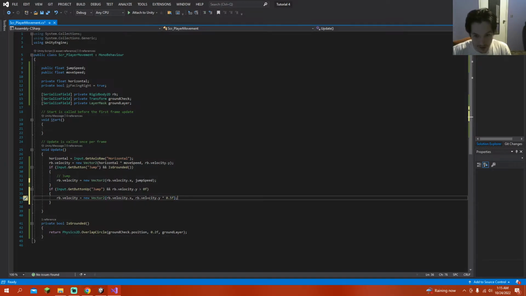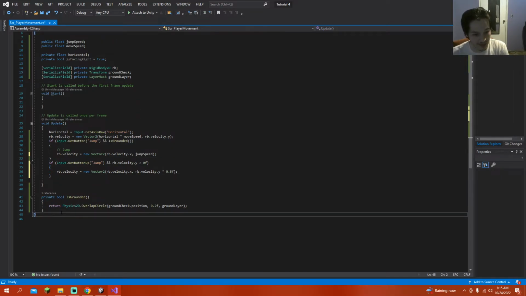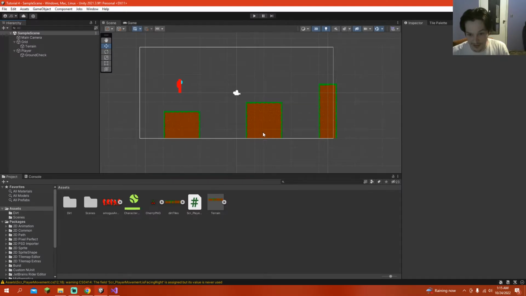Okay, so if you think about this sequentially, if we're just standing, we press the space key, we go up, right? Now if we release that jump key and we're still going upwards, that means it was a short press. It means we didn't hold the space key until we were at our full height. And in that scenario, we want to stop moving up, and so we half our velocity. Okay? And yeah, that should be good. Let's give that a try. Let's see if that works. Before we move on, let's test these things.